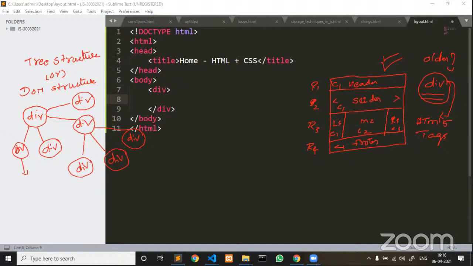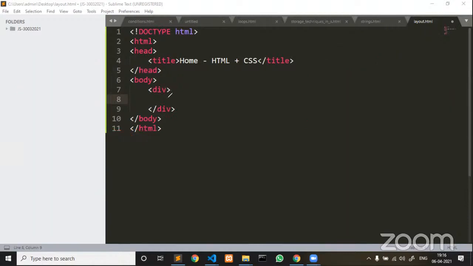Let me clear all the drawings. Now, according to my requirement, one parent, 4 children. Everywhere I'm just using division. Inside the first division, I'll put a header. In the second division, I'll place the slider, and then the third division.